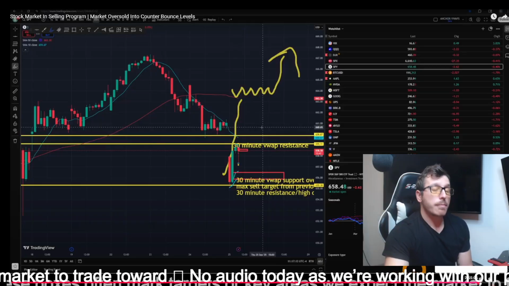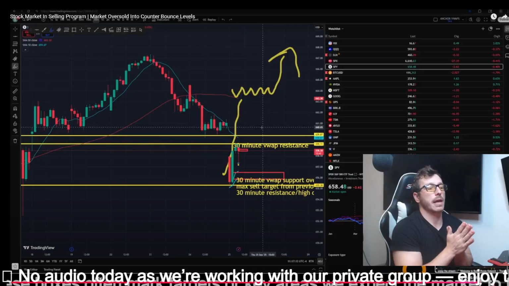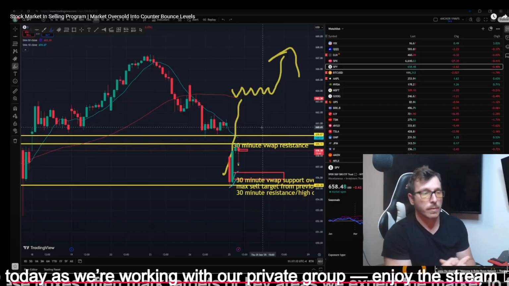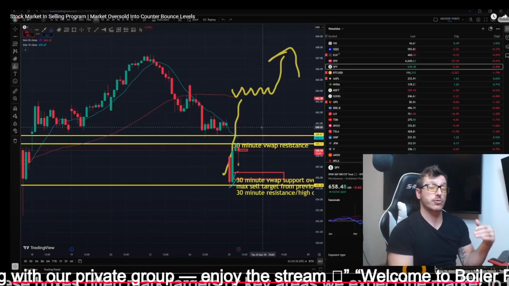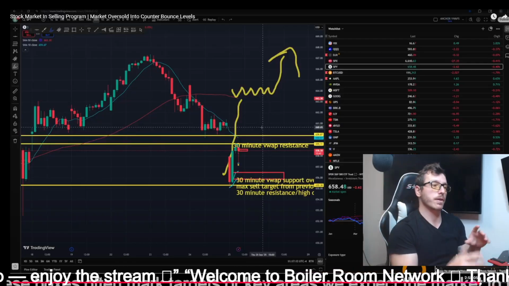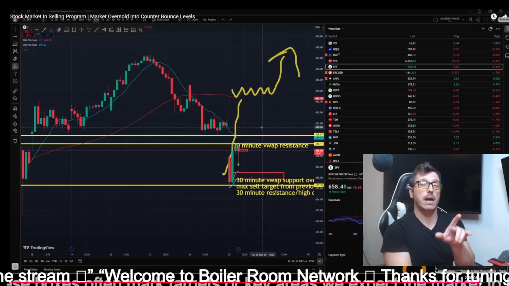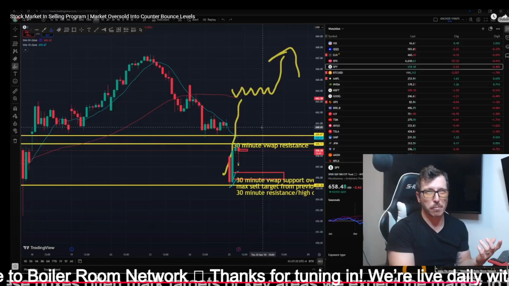So the main takeaway from today is the market is in a selling program. The market was getting oversold. So instead of us being extremely bearish today, we actually wanted to look for counter longs because we figured after 3 days of downward selling pressure, probably looking at a bounce, right?